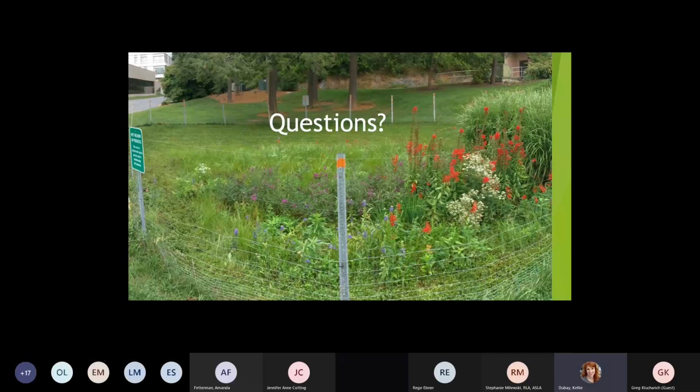First of all, I love this project. You had a lot of student participation when it came to the planting. Did you have a student help with the sign development, or did you find a professional graphic designer for that? The university had an opinion on that. For the graphic sign, we used the same company that they use for all their campus signs. So that was for the color graphic.